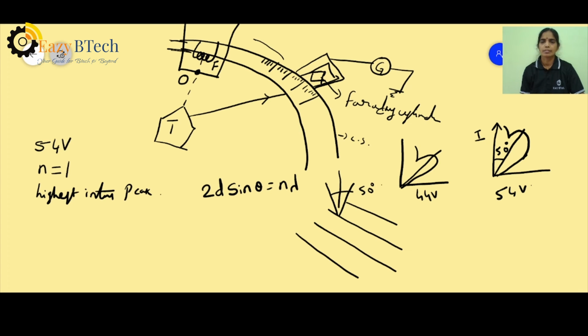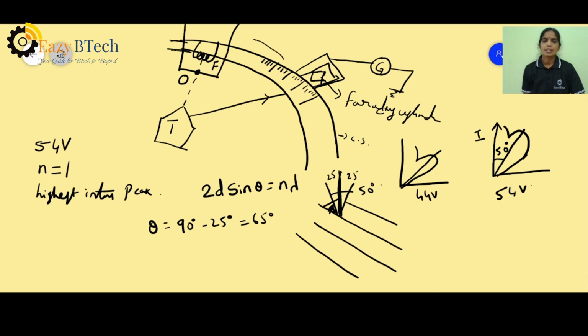So, drop a normal. This is a deflecting angle. So, what is the angle that is made with the plane? Since this is normal and this becomes your 25, and this is a normal drawn to the plane, so this is your 90 degrees. So, how much will this angle be? This angle becomes 65 degrees, 90 minus 25. So, you are having theta equal to 90 minus 25, which will be giving you 65 degrees. And d is the spacing between the planes.